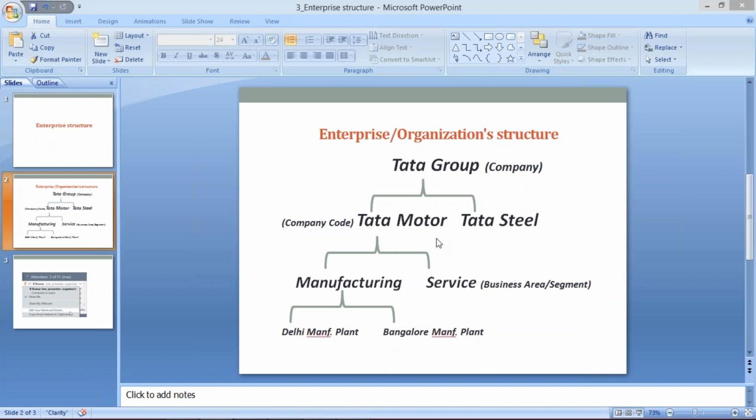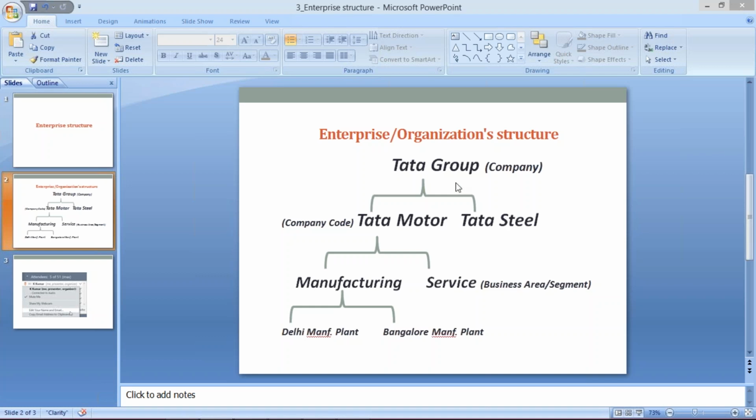Now I'll tell you why we do it one by one: Tata Motors will have a different requirement, Tata Steel will have a different requirement, and Tata Motors will have a different org structure. Maybe for Tata Steel a different structure will be there. They'll have a different business area, isn't it?